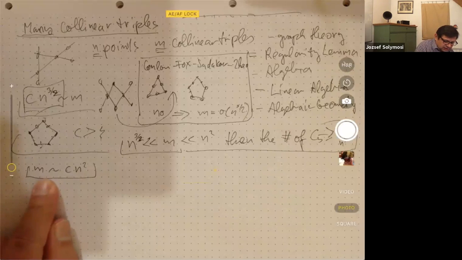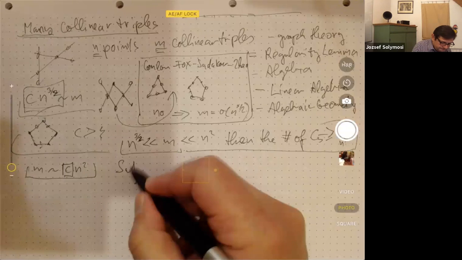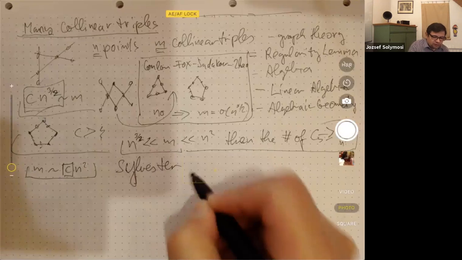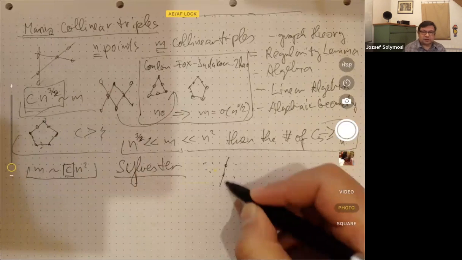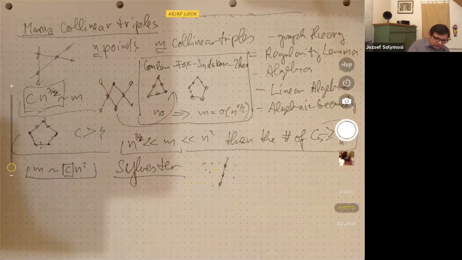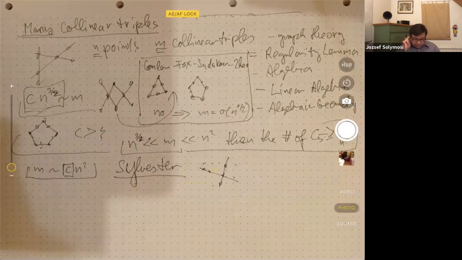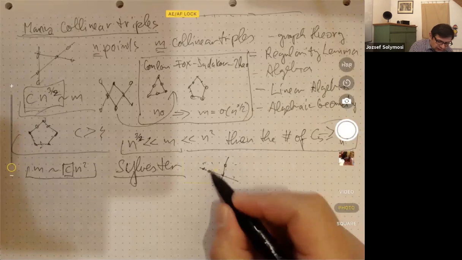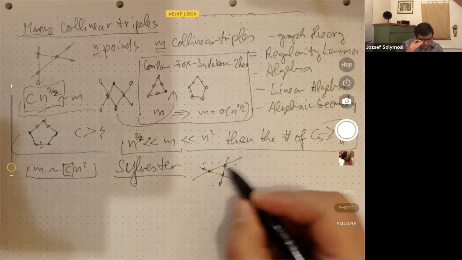Before we go, what could be the largest c here? That's a question, and that's a very old question. That was the problem of Sylvester. Sylvester's question was: do you have an arrangement of points where for any line defined by two points, there is a third one? Many of you know this very nice and old problem. There are various proofs to show that no, there is always at least one line which has only two points of the set.